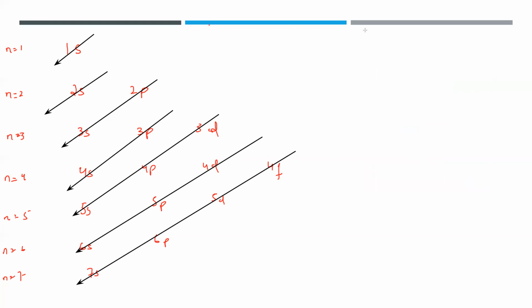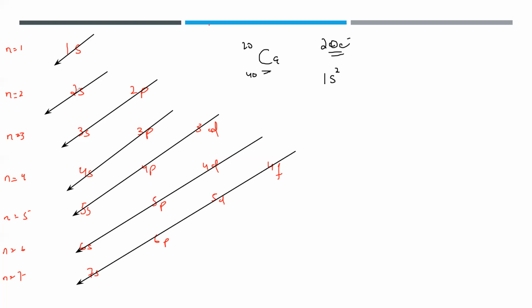If I want to write the electronic configuration for calcium, Ca, which has atomic number 20 and mass number 40, I have to arrange 20 electrons. So how to write the electronic configuration of calcium? First I will write 1s. S can have a maximum of 2 electrons, so we write the number of electrons it has: 1s2.